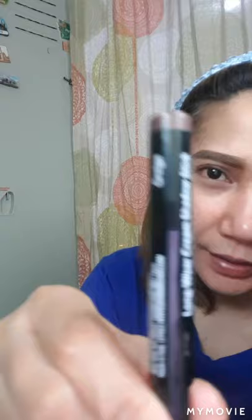I'm gonna prepare my eyes with — pwedeng kung meron kayong ganitong stick eye shadows, pwede din siya. Or kung meron kayong more to jelly. But today, I'm gonna use the Bobby Brown. I can use this one as a primer. It's called Grinch. This is a stick eye shadow — a creamy stick eye shadow. It's very very easy na i-blend, but mas maganda siyang i-blend once you apply it. So apply immediately and blend it immediately.